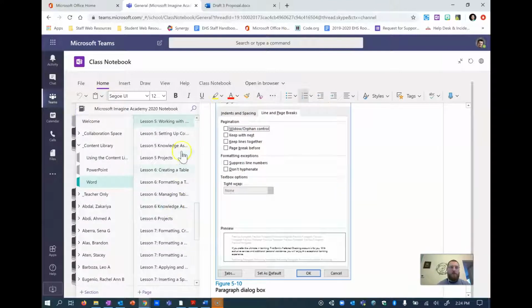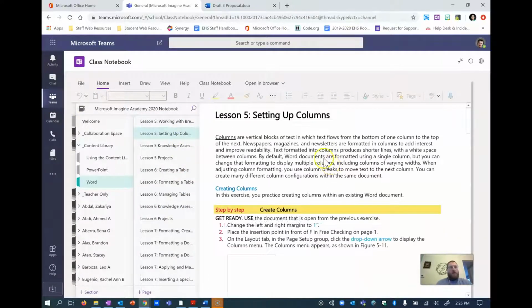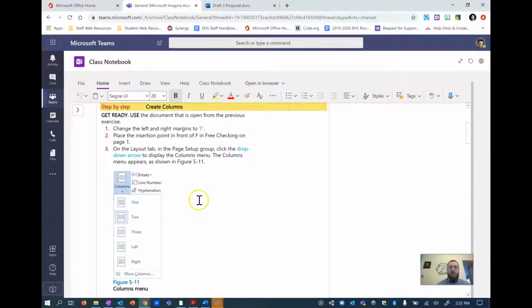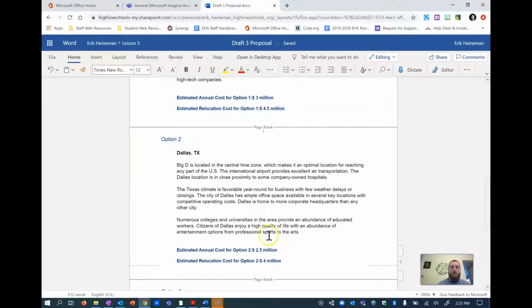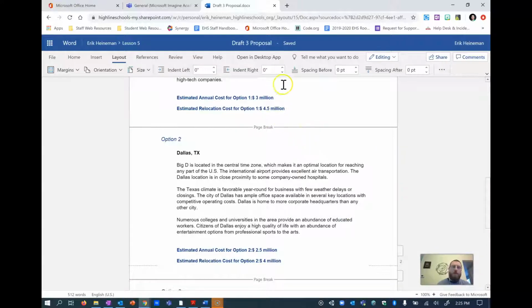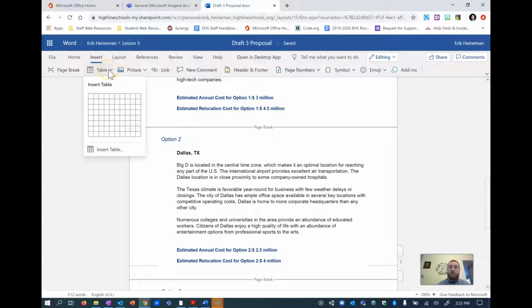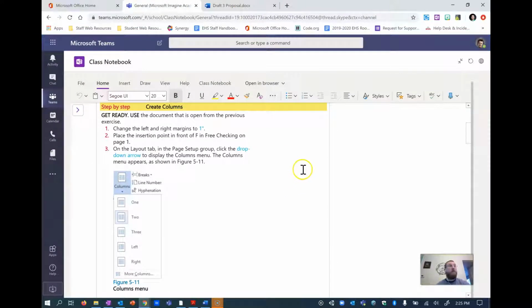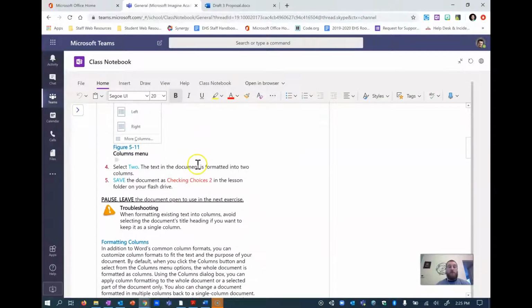So I'm going to click open here, and setting up columns. I think columns is another thing that might not appear in the online version here, but we can still check it out. Look in paragraph options. Yeah, it looks like there's nothing really for columns here. One way we can get around that, at least in the online version, would be to create a table instead. A table could work like columns, essentially. You could set up a 3x1 table if you wanted 3 columns, and put your text in that table. So that's one way to get around it, at least in the online version of Word.